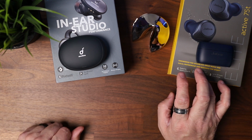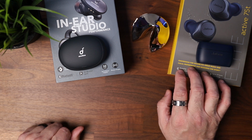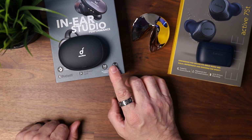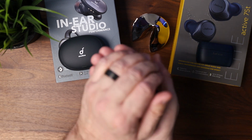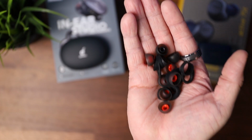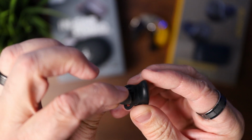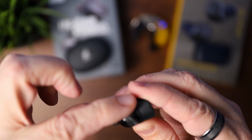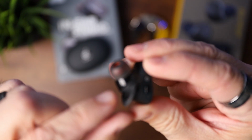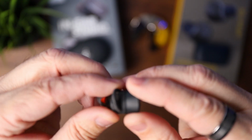Now, we're not going to go into the contents of the Jabra Actives because I've done videos of that entire unboxing. This is going to be more aimed towards the Liberty Pro and what they get in their box. And here are the ear gels and wingtips to totally customize the perfect fit for you. I found right out of the box that the ear gel was perfect, but I did change to a smaller wingtip. So pretty nice. If you want the wingtip on it, you can have it. If you don't, you take it off. Very nice feature to have.